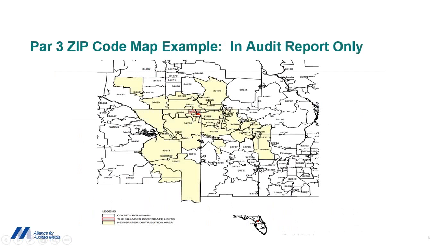Also, what you're going to find in the audit report is a map. This audit report map, it's a nice map. It highlights the main zip codes. It's kind of hard to see, but it's yellow here versus white. The yellow area means that this is where they have their most distribution occurring. One thing about this map, it is only attached to the audit report. It's not clickable. It just gives you a quick visual. So you're going to find the new distribution heat map that we have in BrandView is going to take this map and put it to the next level.